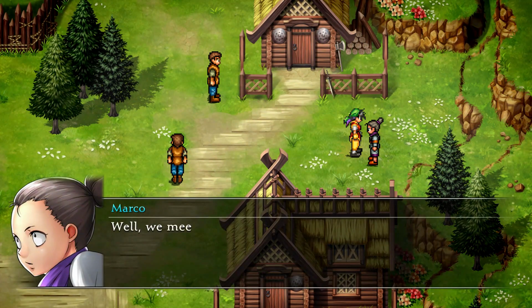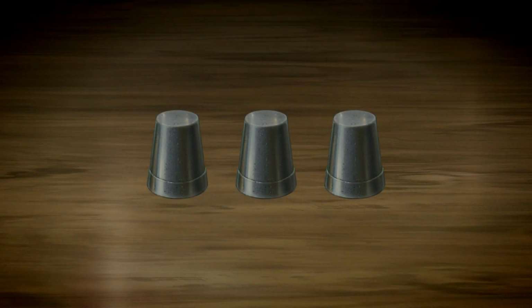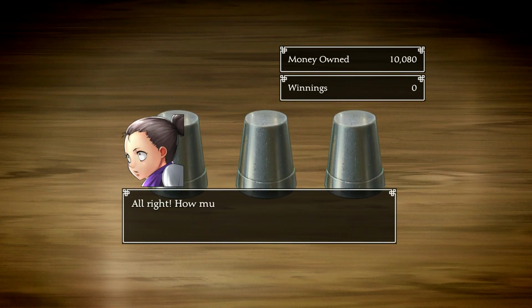Marco. Well, we meet again, boss. How about another round? Tell you what, if you win more than 5,000 off me, I'll join you. Alright, how much do you want to bet?